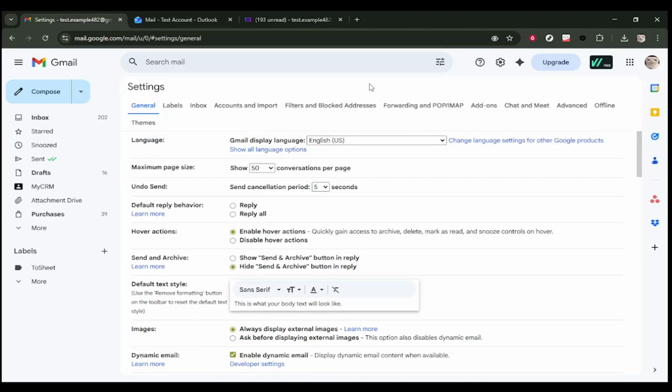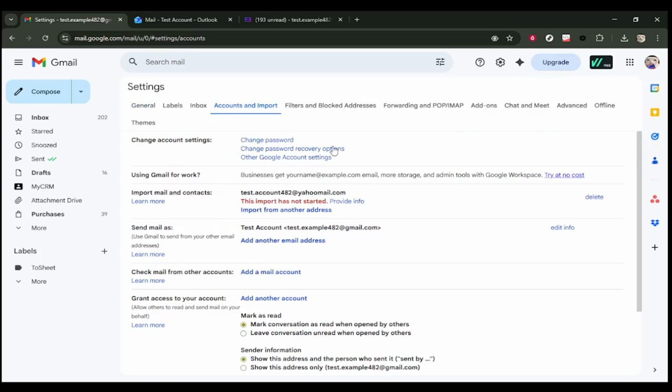This takes you to Gmail's full settings page, where you can manage accounts, imports, forwarding, and other advanced features. Give it a moment to load, especially if your mailbox is large. Across the top of the settings page, you will see several tabs. Click the tab labeled Accounts and Import. This section is specifically designed for bringing mail in from other providers and for managing how Gmail connects to outside accounts. It is the right place to start when you want to move mail from Yahoo into Gmail.